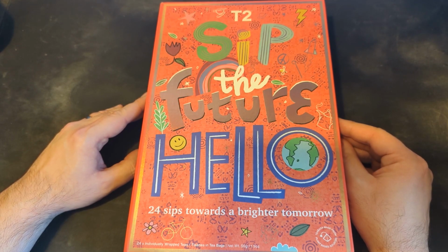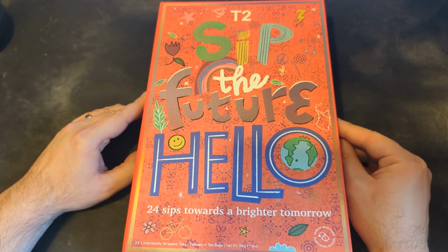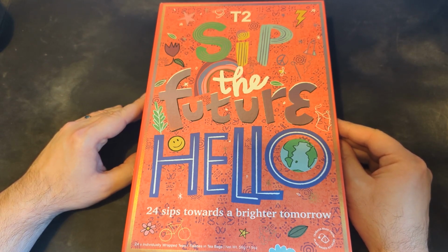Advent Countdown 2022. So here we are back again with the wonderful tea advent calendar. Now normally at this point we'd open up the advent calendar, find the great big tea door we're looking for, read the little gold thing on front of the tea door, and then get the tea out and look at it and muse about what it might taste like, and then I'd go away and brew the tea.